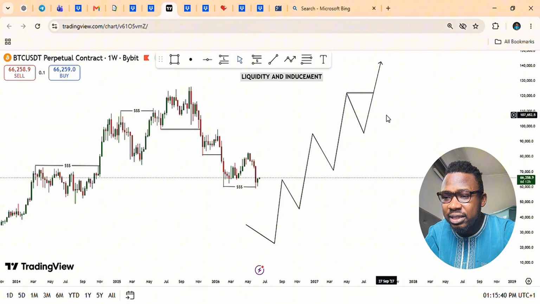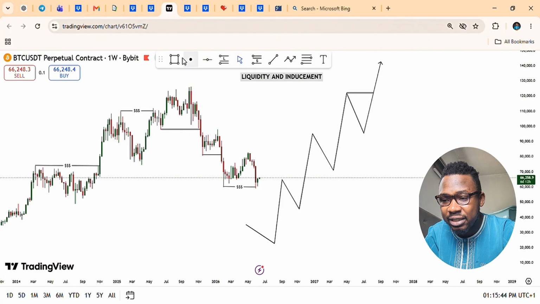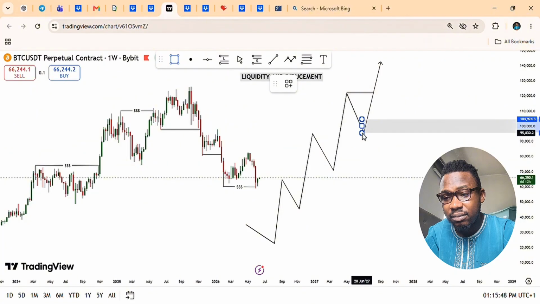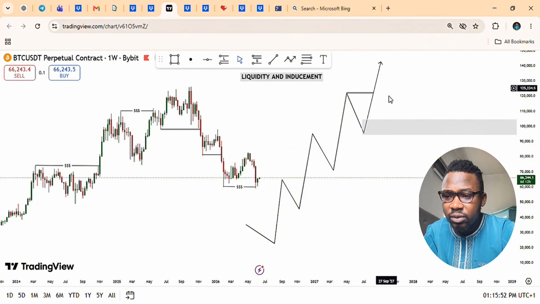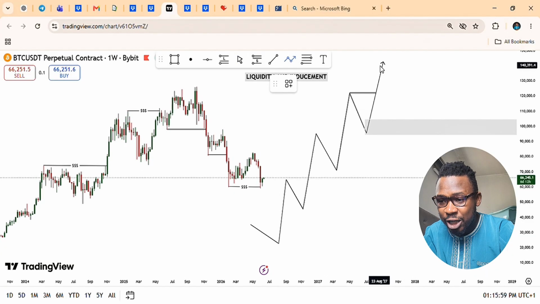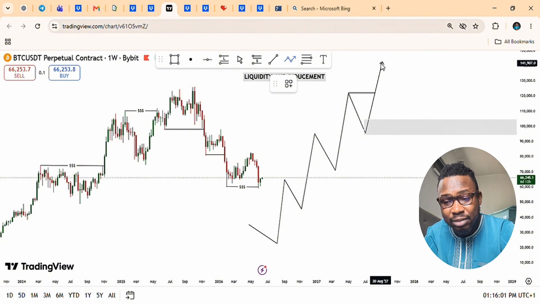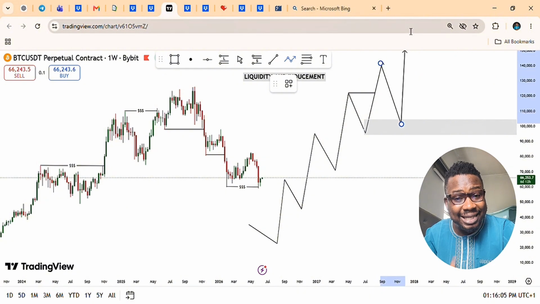So now let me show you. Once we have our most recent break of structure, we want to buy from the demand level. The demand level or order block is around this area. All right, now we want to buy from this area. We are expecting that price should come from here, tap our demand zone, take our order and give us profit. That is our expectation. But see what the market does.